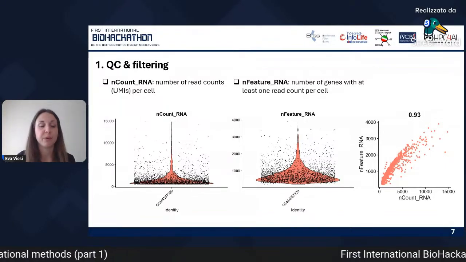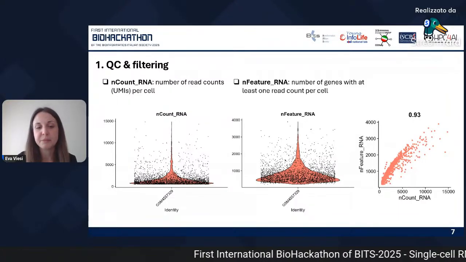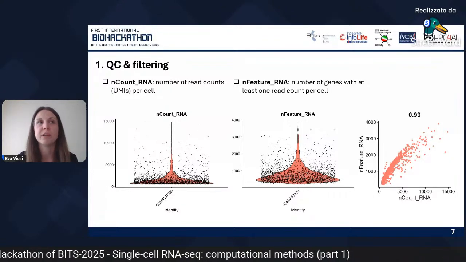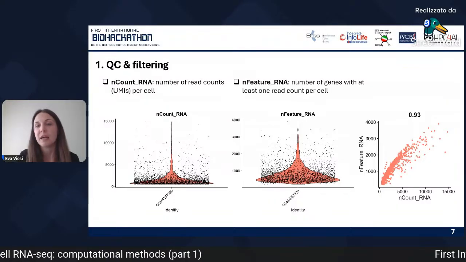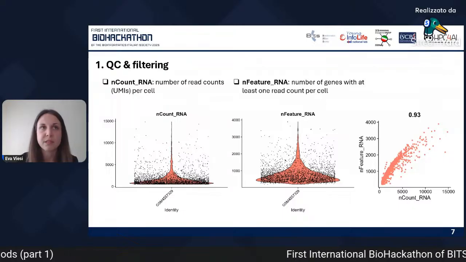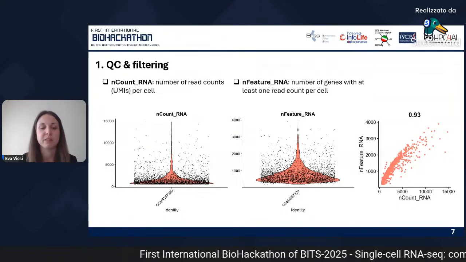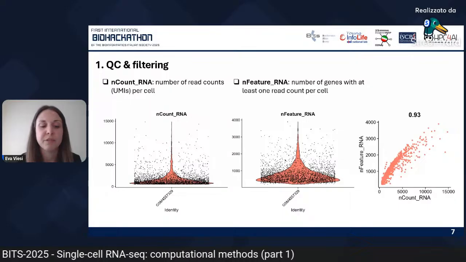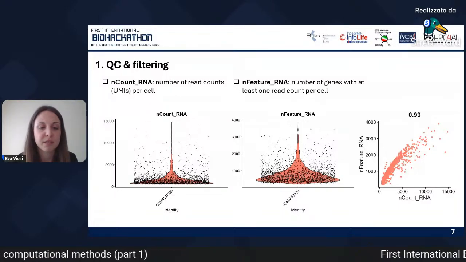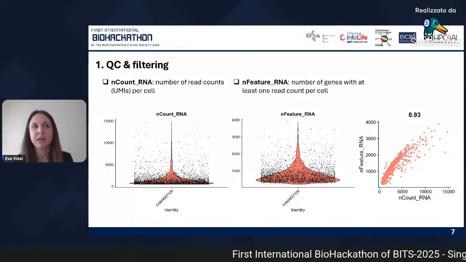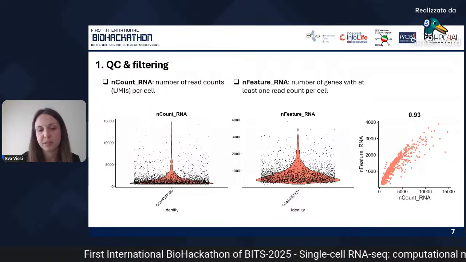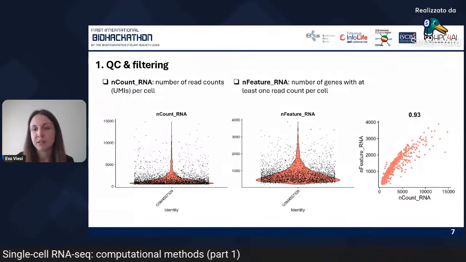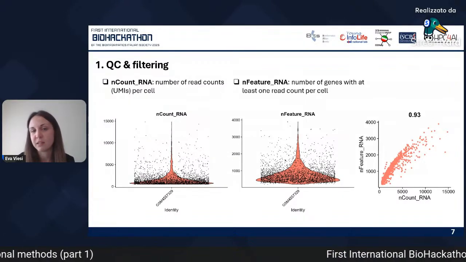These are the same plots after applying filtering. A suggestion here is to avoid filtering too aggressively, as this may remove very rare cell populations. For instance, in this case, we filtered out cells having fewer than 500 total UMIs, 200 detected genes, and more than 15,000 total UMIs and 4,000 detected genes, so to remove empty droplets and to identify potential doublets. As we can observe, there is still a strong correlation between the two variables, and this correlation has slightly increased.